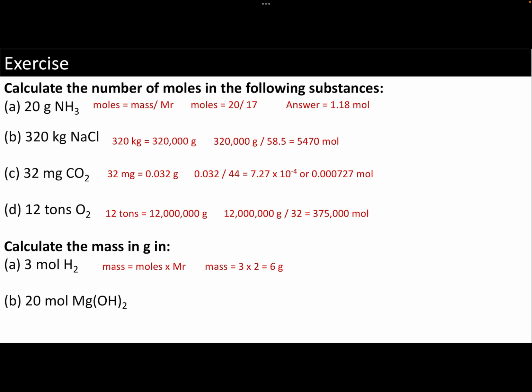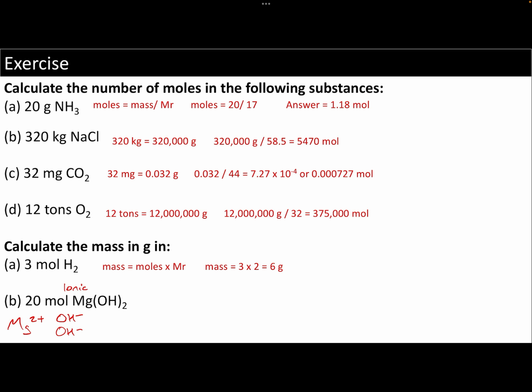And the last one, sometimes brackets will confuse students. It's easier to add up all of what is in between the brackets and then multiply by how many you've got of them. So Mg(OH)2 means you've got 1 magnesium. It's in group 2 on the periodic table, which means as an ion, it would be a +2 charge. Each hydroxide is worth -1, and therefore that's why the formula is Mg(OH)2, because those charges will cancel out the magnesium +2.